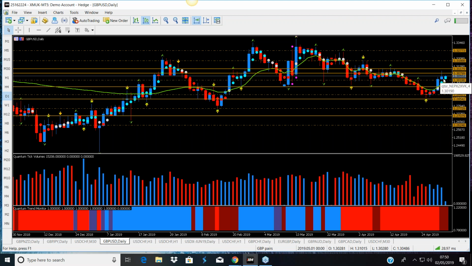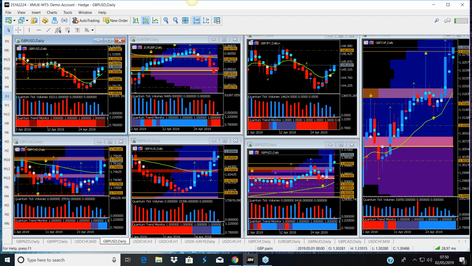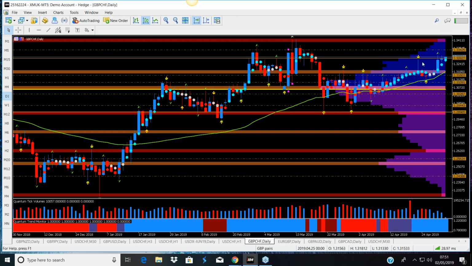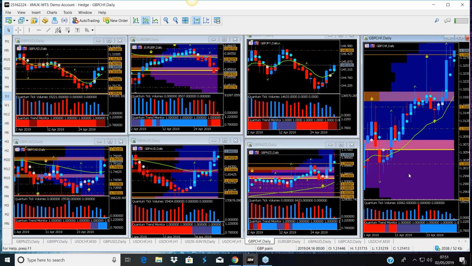but it's still looking reasonably bullish, and I'll show you how that appears on the CSI and also the matrix indicators that we've developed to help us with this type of analysis. It just cuts down having to look at all the pairs individually. So with cable there, we see a little bit of bullish action. But if we come over here and look at the pound against the Swiss franc, you can see we had some weakness yesterday. It looked like a little doji candle, and we've also got the buying back against the Swiss franc.